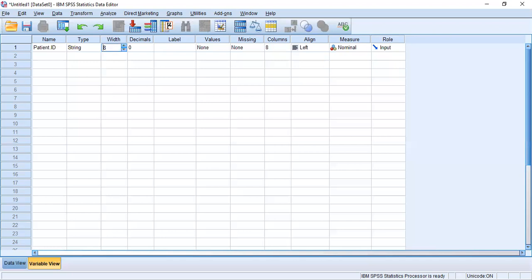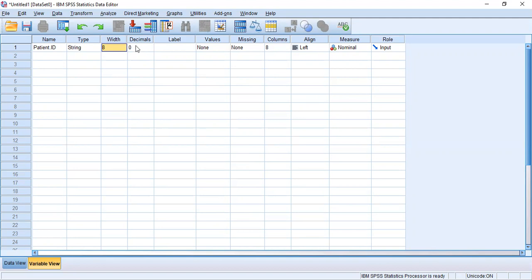There is also the width of the variable, which you may want to define as the space, which is by default set in SPSS to 8. You can also set it according to your requirement.